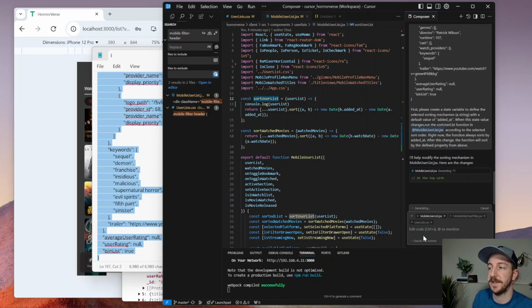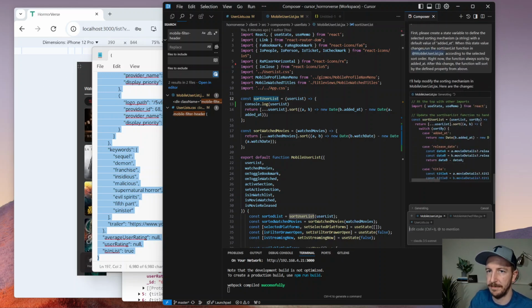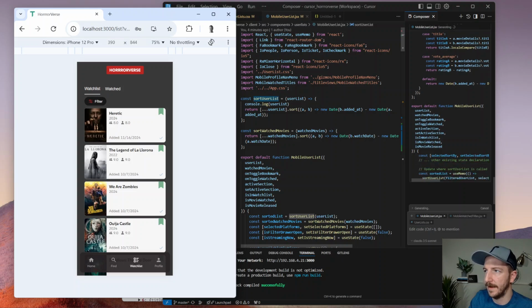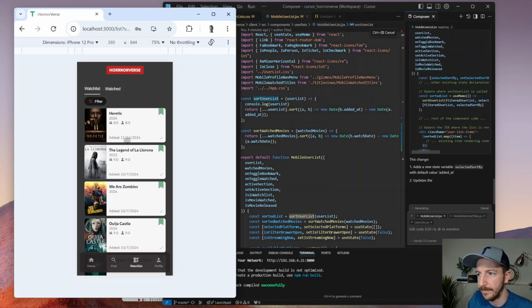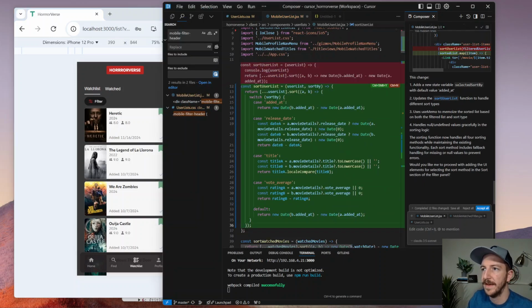Technically, nothing should change on the UI, like what we're looking at right now, because we haven't told it how we want to actually manipulate that change. So this should appear the same after it makes this change, but we should have the capabilities. See this? The sort user list function has now been updated by added at, release date, title, and vote average. So you can see it's going into movie details and it's looking for that.